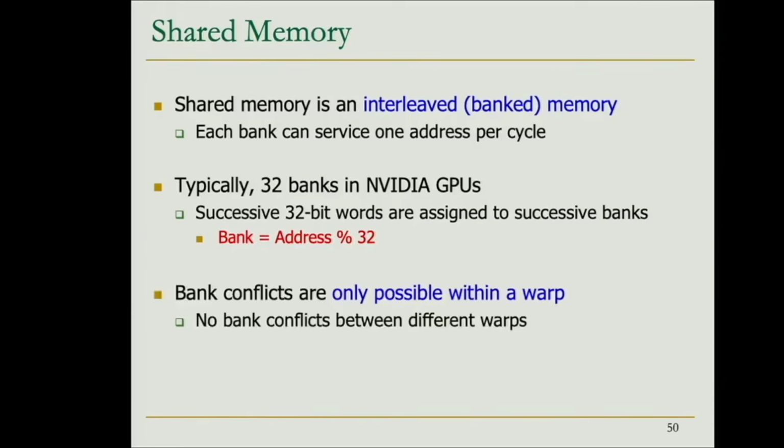Okay, and this is interesting as well. Bank conflicts are only possible within a warp, right? Makes sense, because the access to the shared memory is scheduled at a different time, that's for sure. So warp 0 and warp 1 cannot have conflicts. The actual conflicts happen inside the warp, among the threads that belong to the same warp.